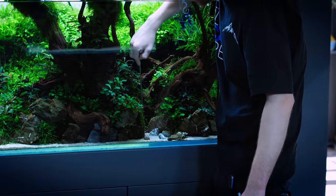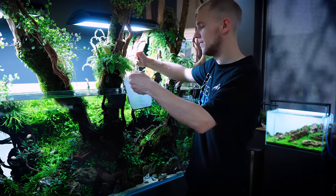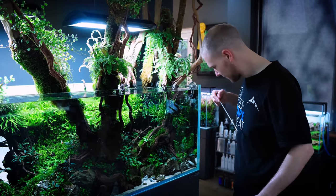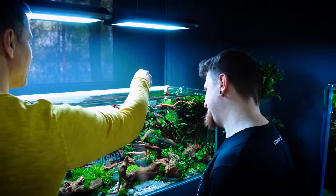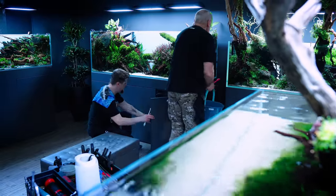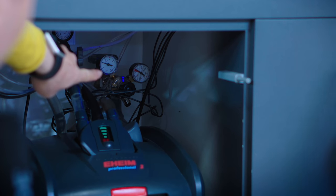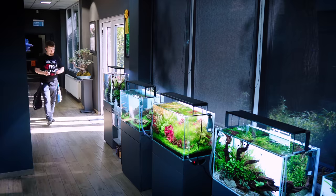It's wise to remember, when you build a tank and you don't want daily maintenance on it, don't use sand. Because if you do, then you will need daily maintenance, at least removing the soil particles. This is my mistake, because I put some glue. We need to check the CO2 canisters as well. There's the bottle in the back. It's almost in the red, which means that we need to pay special attention to it.